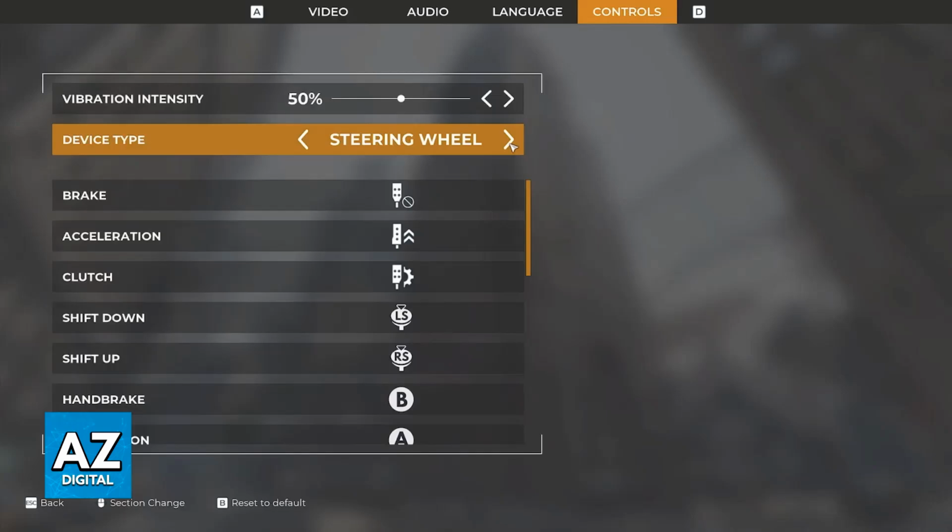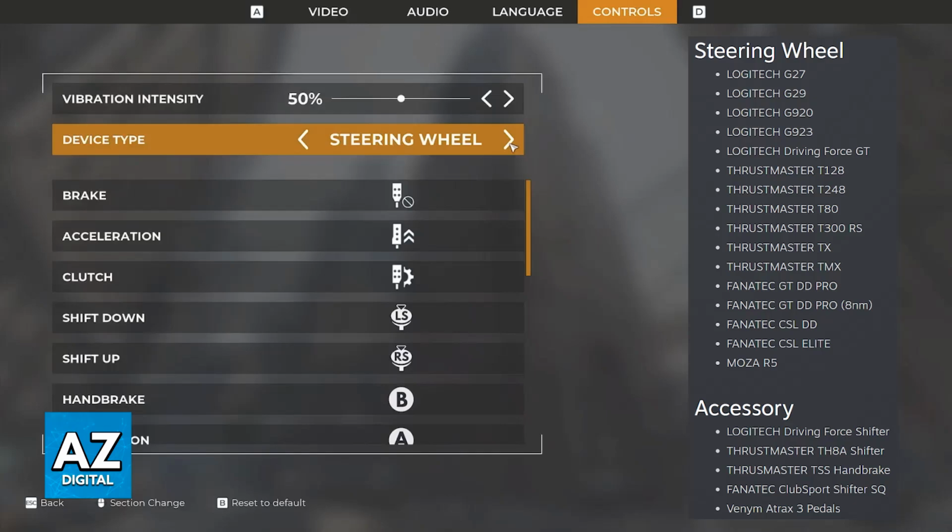I'm also going to be showing you a list of official steering wheels supported by the game. This was posted on the Steam page for the game by the developers, and these are an updated list, like I said, of steering wheels that will natively work. You can try steering wheels outside of this list, but if you use one of these steering wheels, then they are going to have official support.